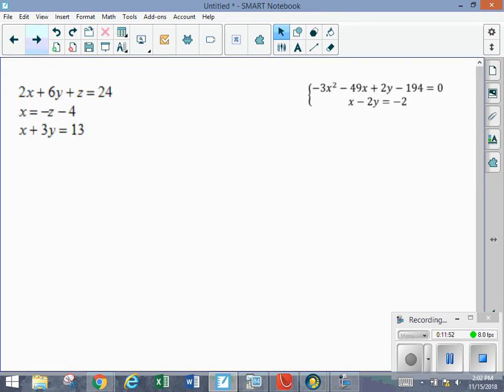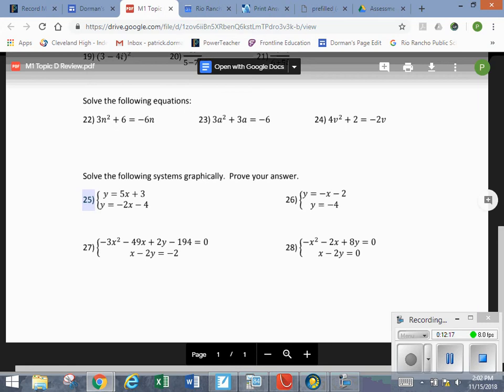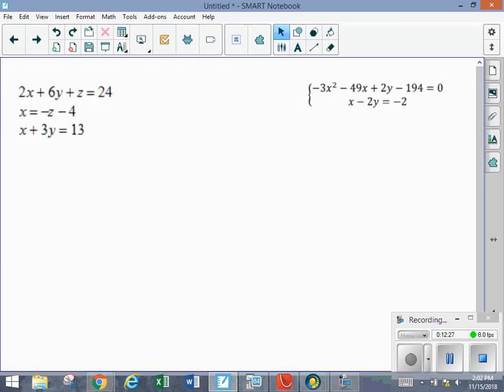That there are 3 variables and 3 equations. That is a system of nonlinear equations is what you would call that. A 2x2 is that one, because there are 2 variables and 2 equations. Number 27, why is it nonlinear? One is a parabola and the other one is a line. That x squared. Yep, and we're about to beat that right now.